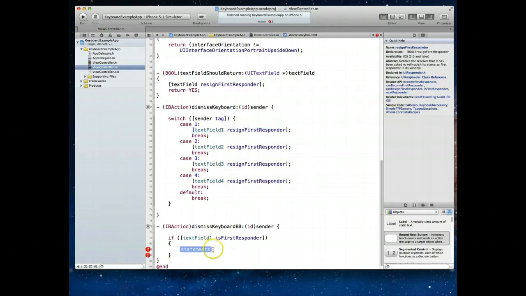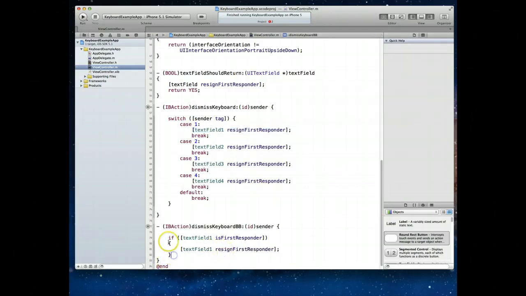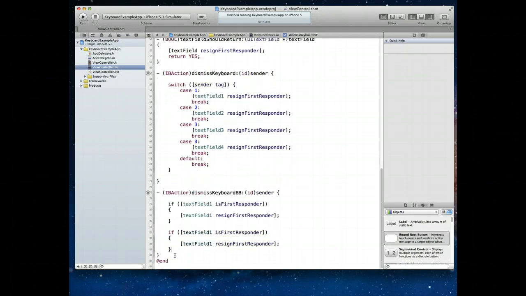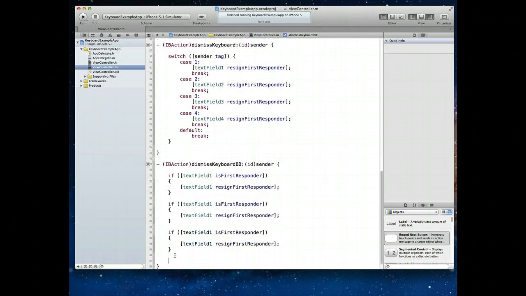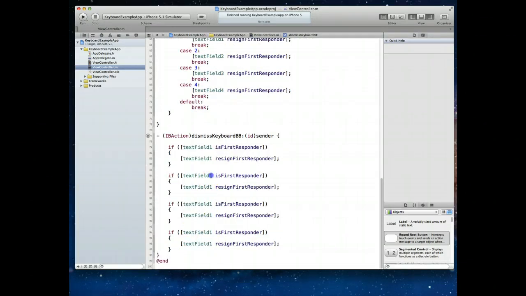So we'll do a Command C, paste that there, and then I'm just going to copy and paste this a couple more times, and we will change this to be text field 2, text field 2, text field 3, text field 3, text field 4, text field 4. The reason we're using it in this manner is because in this case the id sender parameter would really represent the blank button, and that's not going to help us.